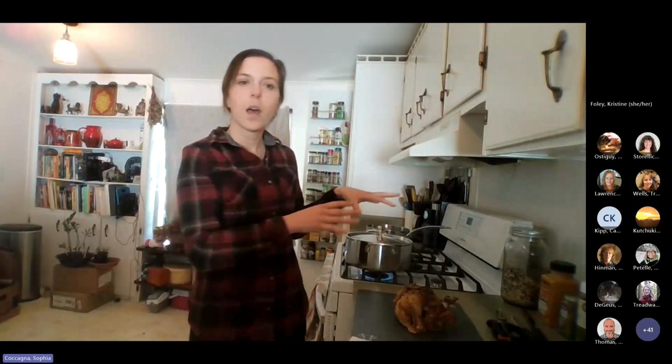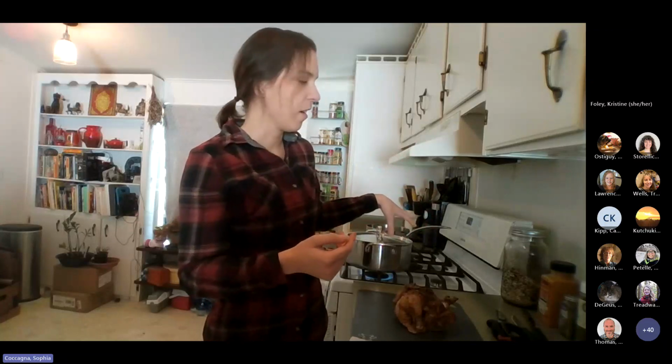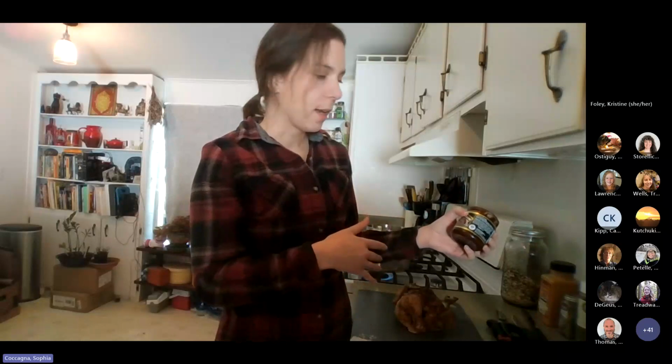All right, so while that is starting, I can season the broth and get all those flavors going together as well. Put on the lid just for fun there, because we're going to talk through a little bit about seasoning the broth. So if you were using a broth like a bone broth or a carton of broth, you would dump that in. Might already be plenty seasoned for you.